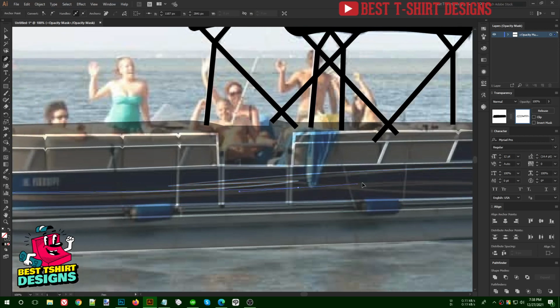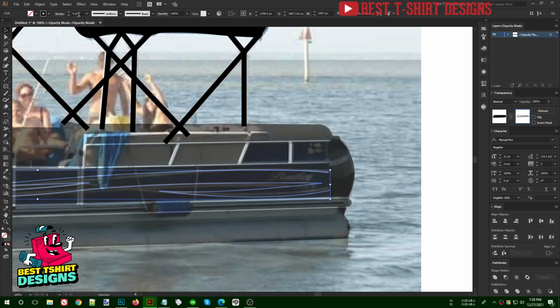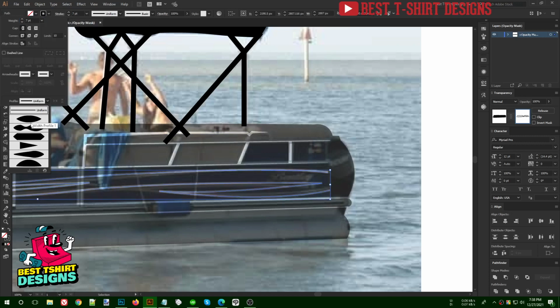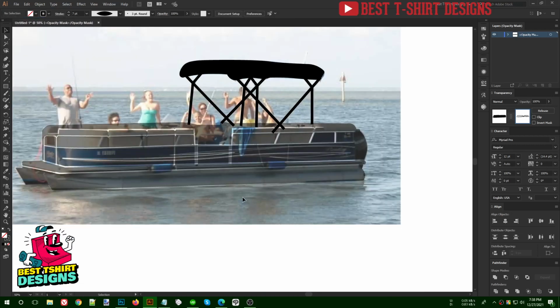Okay, so not like that, in this area. Maybe one here, and then I will bring it back to this area. That is fine. I'm just going to make it a bit bigger in size. Of course I can apply this kind of stroke effects on that too. So this is how it is looking.